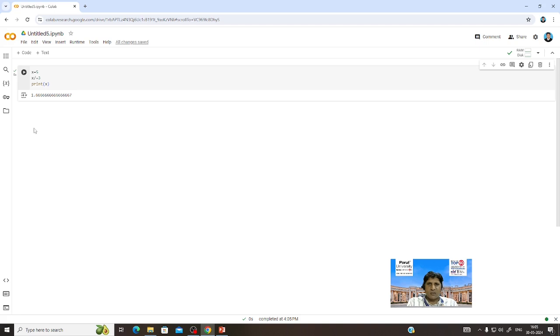I hope you understand the composite assignment. Clear? When we use composite assignment, the condition is that the RHS and LHS of the equal to sign, not the plus sign, not the minus sign, not the into sign, we always observe the RHS and LHS of the equal to sign. If both the operands are the same, x is x, then we can use composite assignment, composite arithmetic. Otherwise, we cannot.